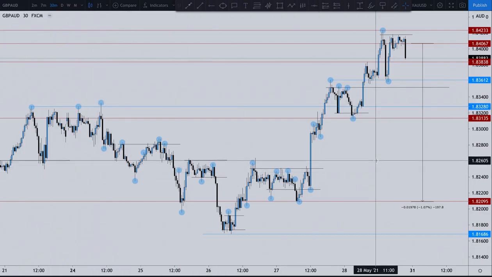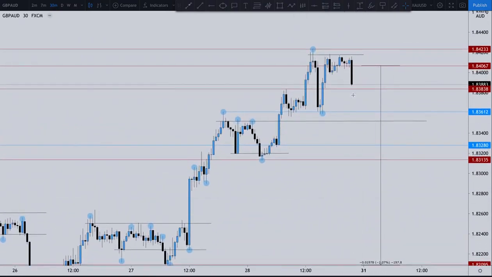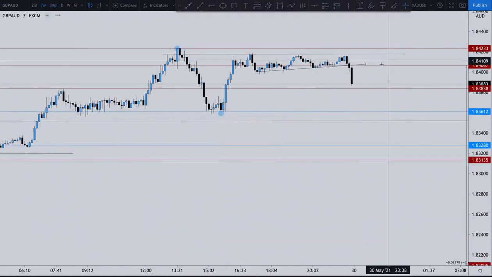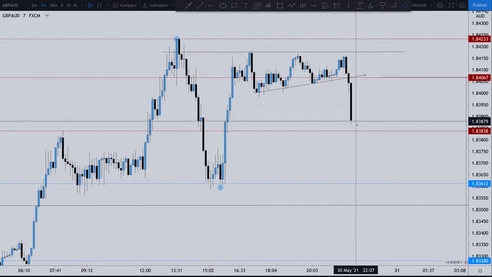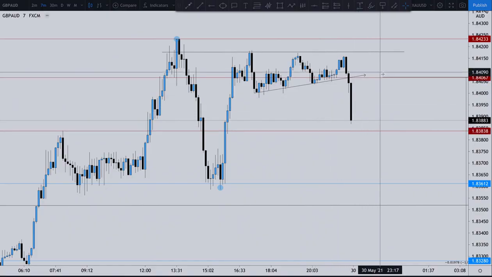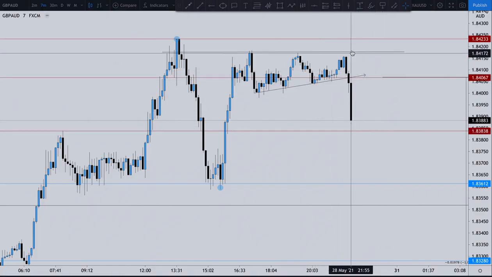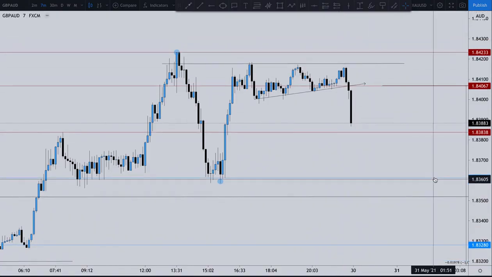Once you're done on the 30-minute, scale into the 7-minute, and then in this case, I'll be looking at the 7, because we're going to need to see how the market reacts at this level. So let's say the market opens, pushes lower, fakes out, comes back above, bias is short, but now I'm looking on the 7-minute chart and the 2-minute chart in order to get that clean entry around here. Stops in this case would be above here, around 8420s, but the target is going to be quite exponential.